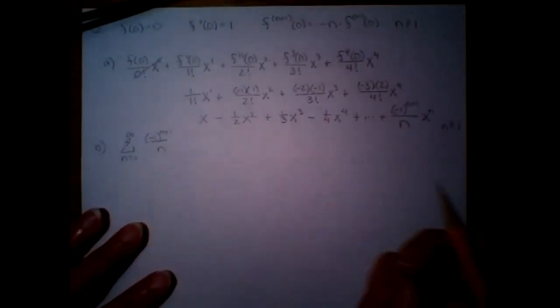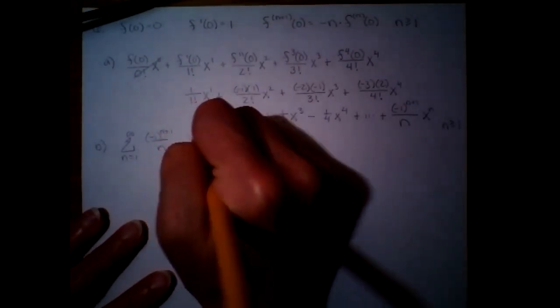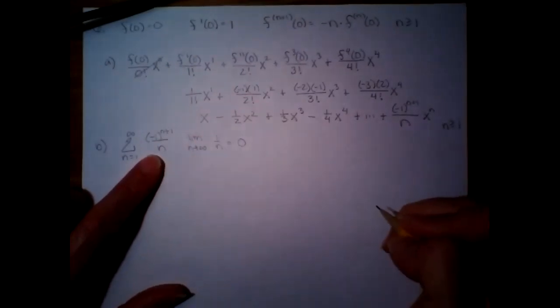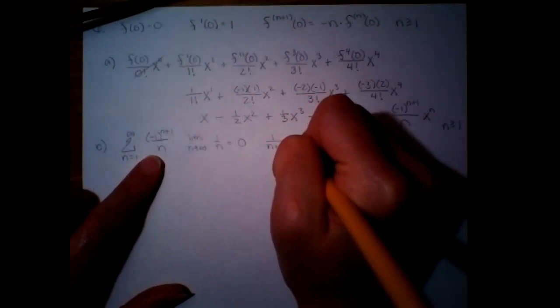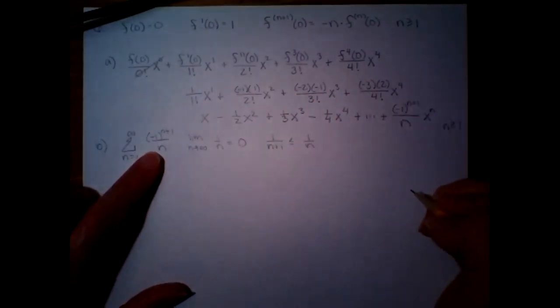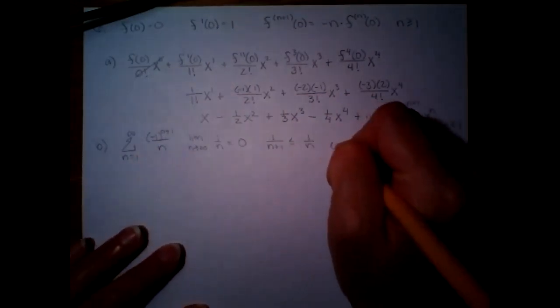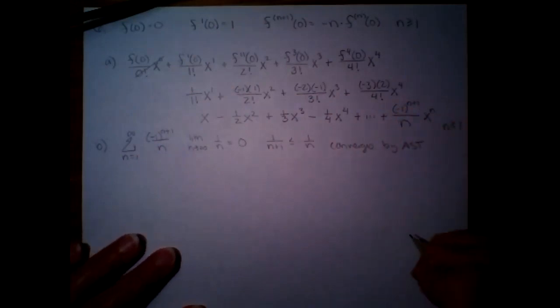So we're going to see if that converges or diverges. That's an alternating series, so I'm going to do the alternating series test. The limit as n goes to infinity of 1 over n is going to go to 0. That's the first thing we have to show. And if you plug in n plus 1, that has to be smaller, the terms have to be decreasing. And that's true as well. This is going to be smaller. So this converges by the alternating series test.